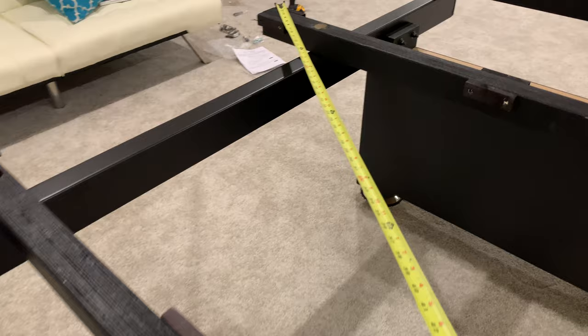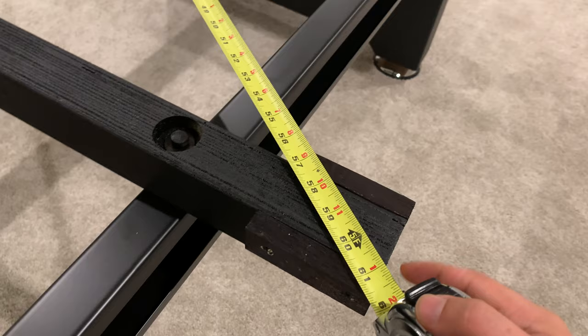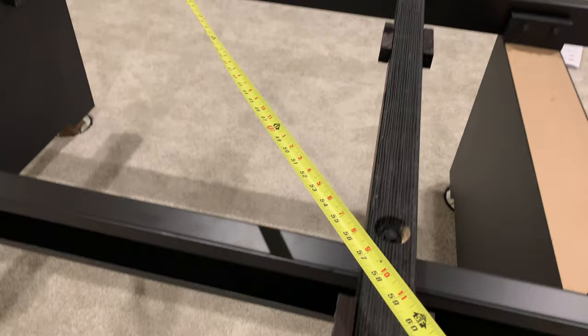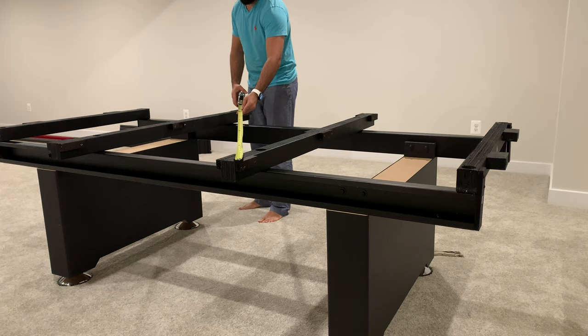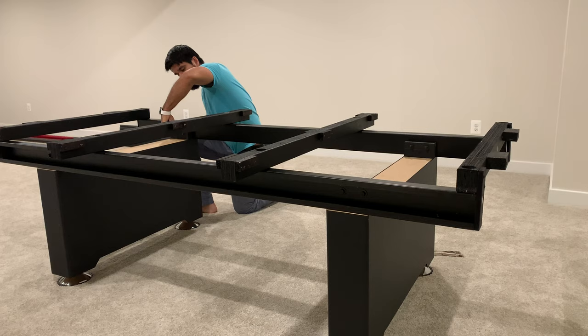We're going to measure the square as shown here. Your measurement may not match mine. As stated in the book, once it's a square, then you can go ahead and tighten up all the screws.